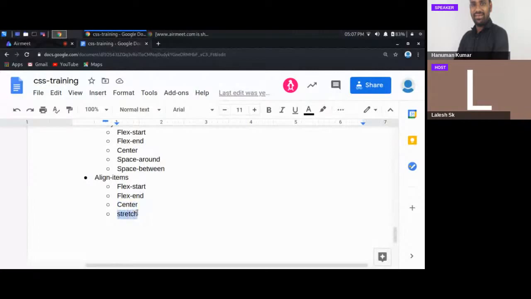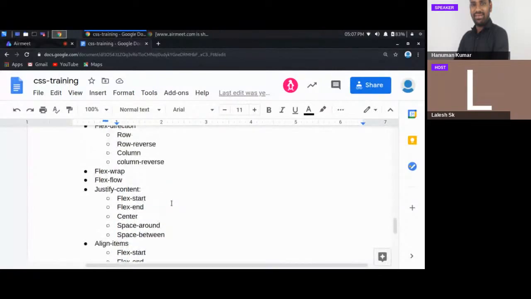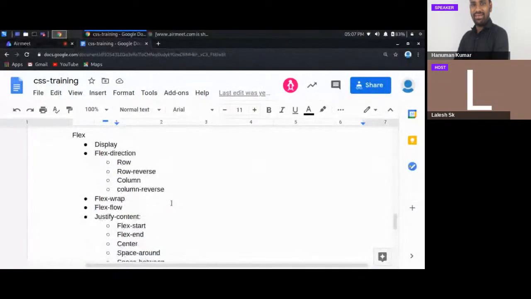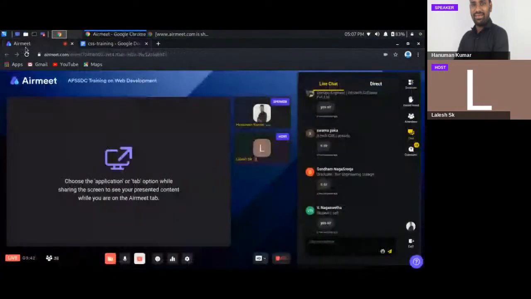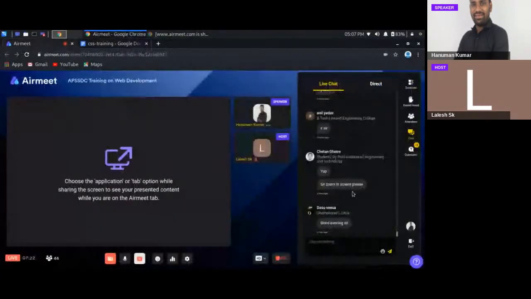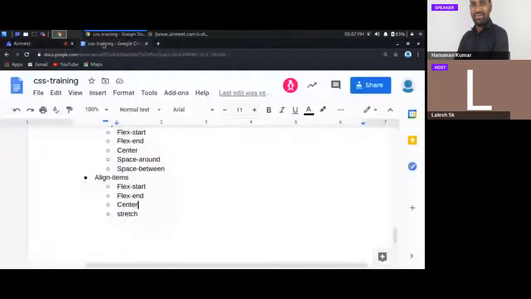Similarly, stretch means the element occupies the full width of the parent. These are the concepts of flex boxes. Today we will design layouts for various screen resolutions, that is responsive design.